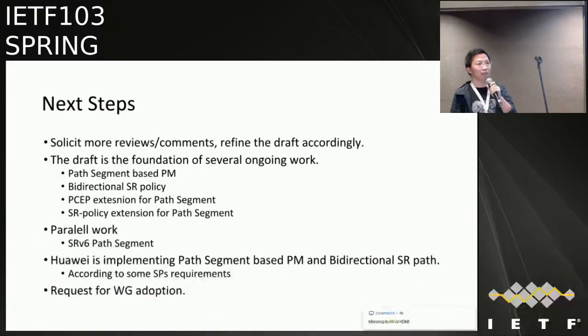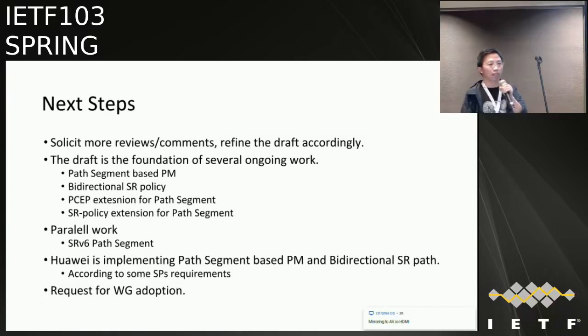You lost me when you said this is going to be another label in the mix. If you really have to solve those kinds of problems, then adding more labels is not the solution. By the time we add more SIDs or labels, there's no more label space to push more labels into the stack.